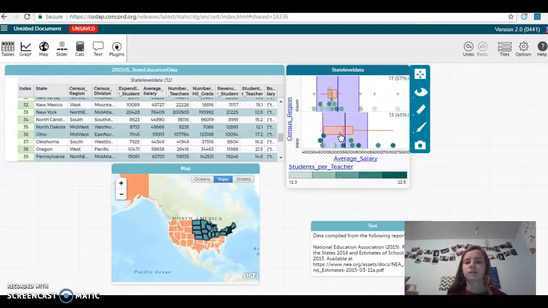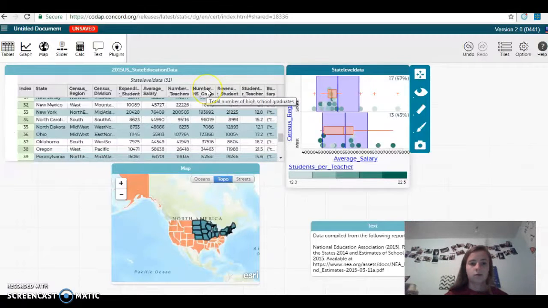I feel as if looking at this, I would rather teach in the South because I'm used to a small town area and I would rather have smaller class sizes. That way I can work one-on-one with the students, figure out what they are struggling with, what they're succeeding with, what we need to work on, what students need one-on-one help, what students work better in groups. You get to know your students a lot better when it's smaller class sizes. When it's larger, the students don't always get the one-on-one help they need, and you don't always know if a student is struggling because you have several other students to worry about as well.